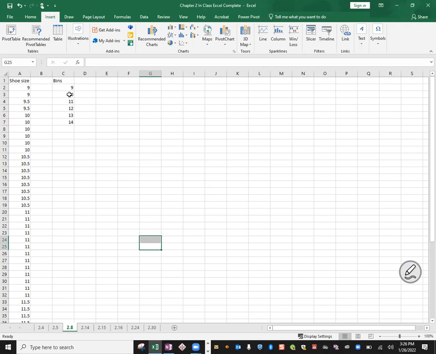classes. So if a number falls between 8.5 and 9.4, okay? So it falls between 8.5 and 9.4. That would be our lower limit and our upper limit. So then 9.5, 10.5, 11.5, 12.5, 14.5. Those are all of our lower limits. And then our upper limits.